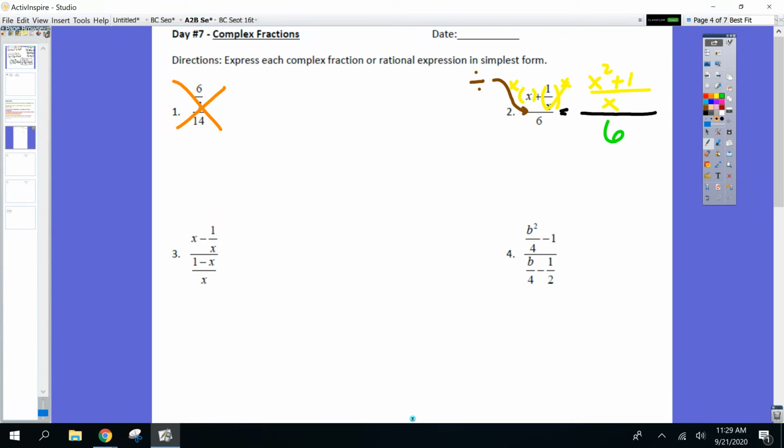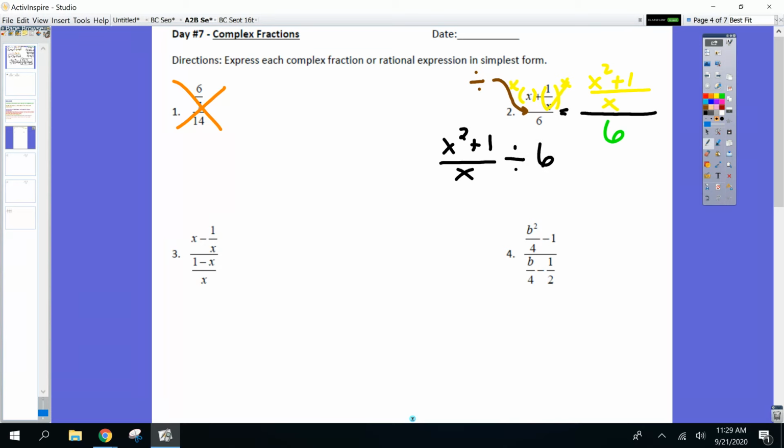Good job. Now, what's that symbol mean again? Division. Anybody remember the rule when we divide? Well, let me write it out first so you guys can see this written out. So I got x squared plus 1 over x, the division symbol. I'm going to write it now instead of the bar. And then over here, I'm going to write 6.